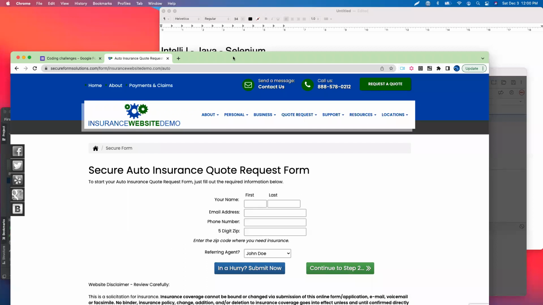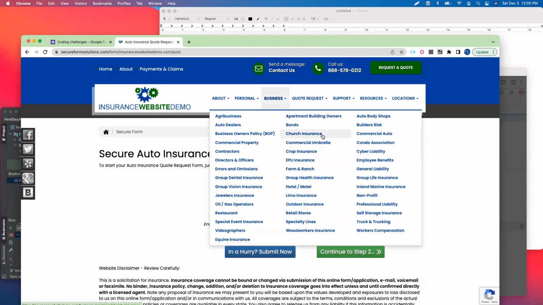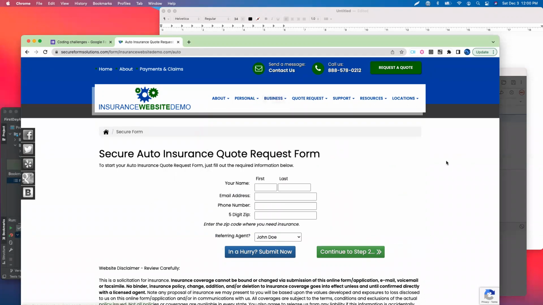Throughout the automation, we're going to use this application because some people try to automate Facebook and they get blocked by Facebook, right? Because they know you're trying to do something funny there. So it's better to just stick to one website, but you can choose what kind of domain you want. If you want to do restaurant, if you want to do special event insurance, whatever is the case, you will be able to choose that.